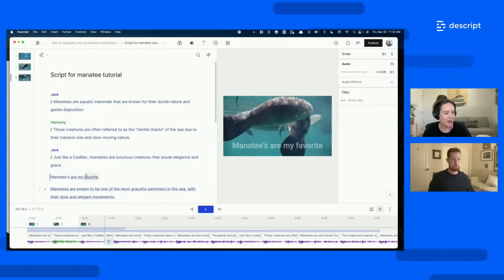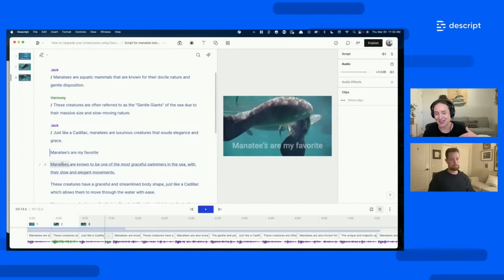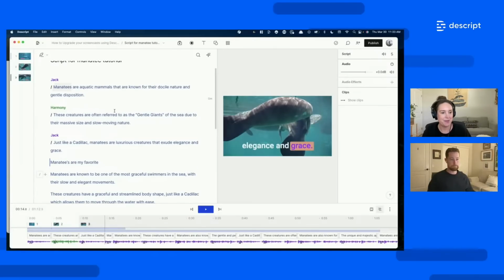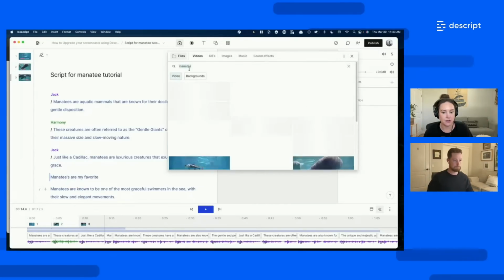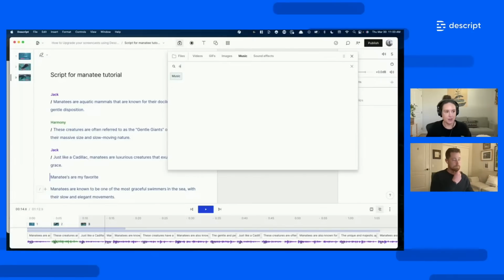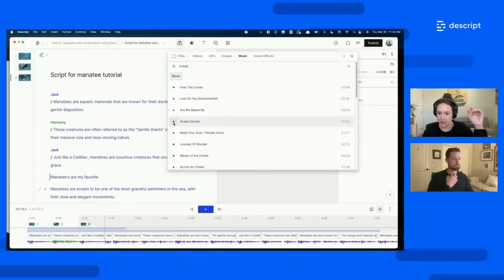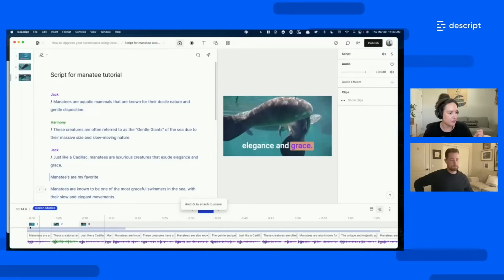And you'll see that now when it underlines in blue, it's converting from text to speech. Right. The other thing, and from here the world is really your oyster. Let's say you want to add some music, go into the music section, and we want something with ocean vibes. And the cool thing is that you can listen to them, so you can audition each of those. I like the sound of Ocean Stories, so I'm just going to go for it. And we're going to bring that right into the very top.